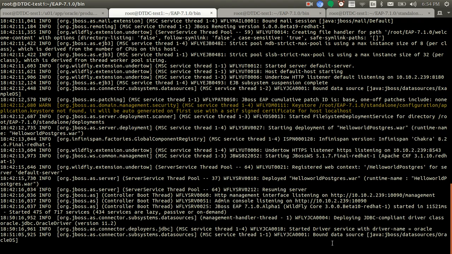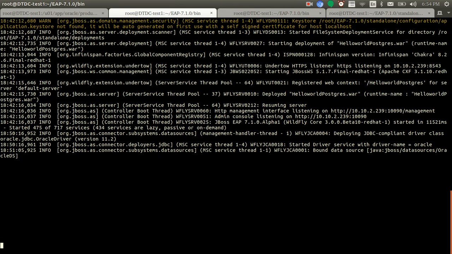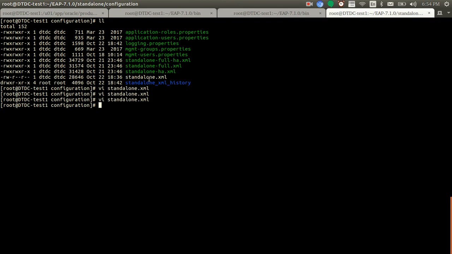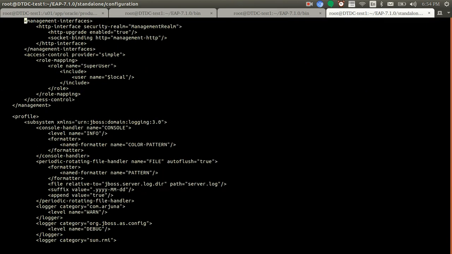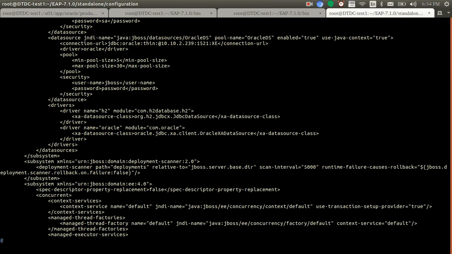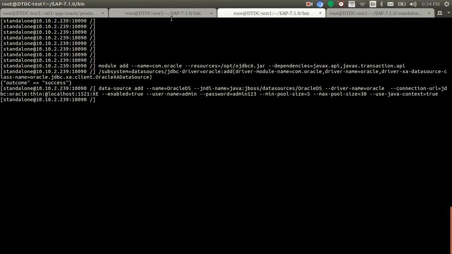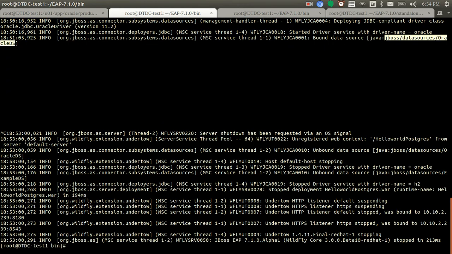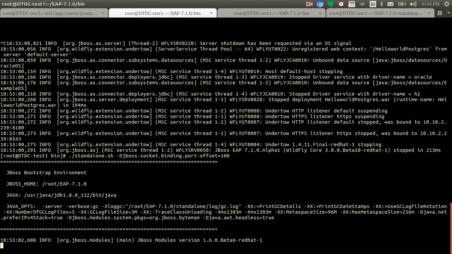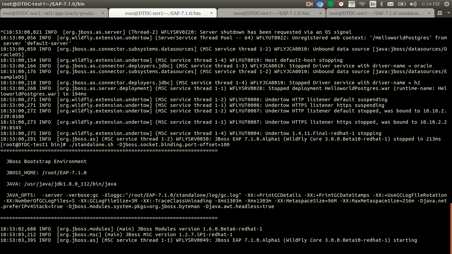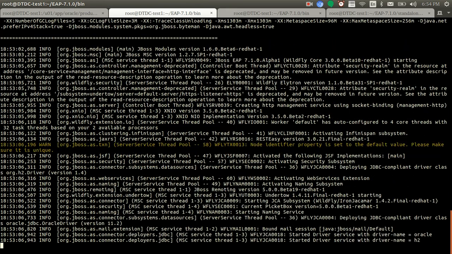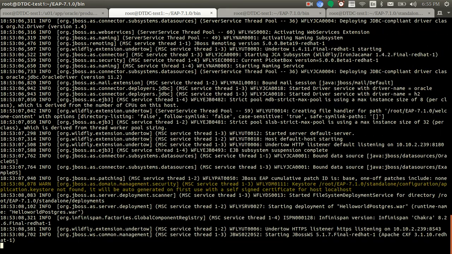So if we see here, this data source is bound. JBoss data source Oracle TS is true. But whereas I changed some username and password stuff in this, so for that case I am trying to restart it, but generally we don't need to restart when you provide it from the CLI. So let me start it. Of course we can reload it from the CLI. You can do the same thing from the CLI as well, the restart stuff.